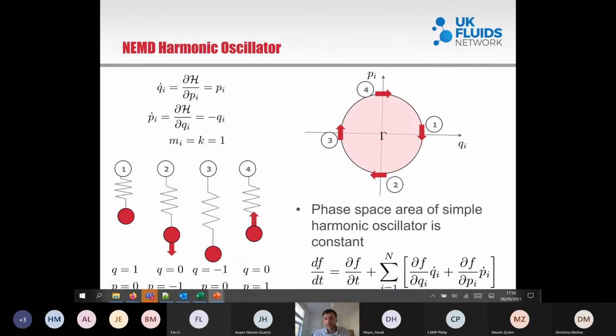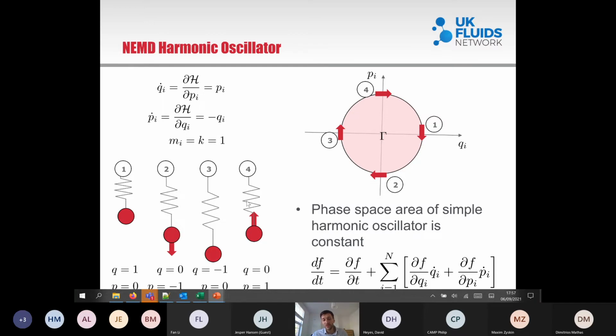So just to give you a tangible example of this, if it seems a bit abstract, you can think of a simple harmonic oscillator. We've set all of the coefficients to 1, and you can see this as a q-dot, p-dot form, just equal to p and -q. And so you get this cycle where it just oscillates up and down, and you can plot this in phase space. So for example, at maximum compression, the position would be 1, for example, here, and the momentum would be 0. So it's not moving, it's as compressed as possible. It uncompresses, and at the point of maximum momentum its position is 0, and its momentum is say -1, moving down, and it goes around in this cycle.